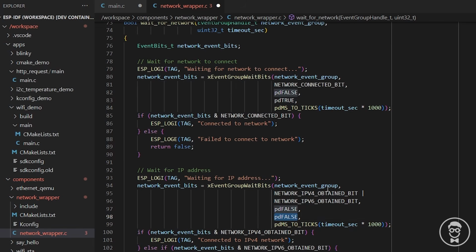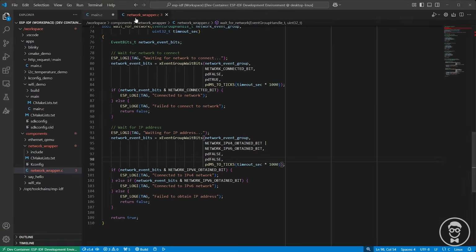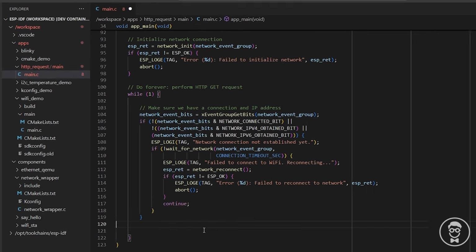This fourth parameter, when set to true, it says that both bits must be set, in which case we might not get both addresses if you're working with just one IPv4 or IPv6. False says that either one of these bits can be set for this function to return successfully. So we need to set that to false. Let's save that and go back to our main application.